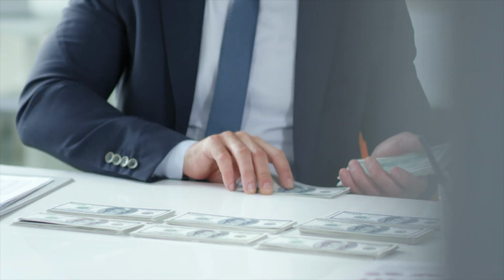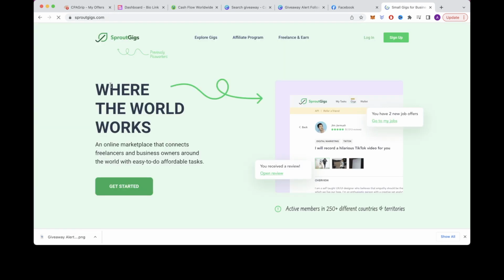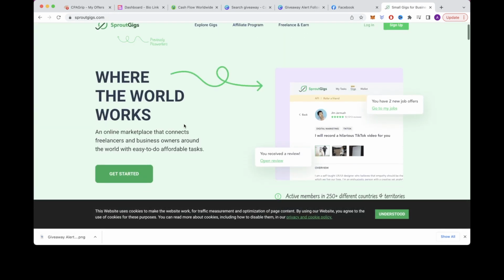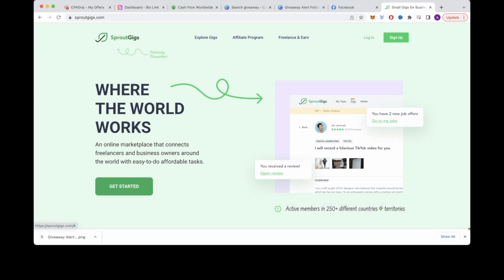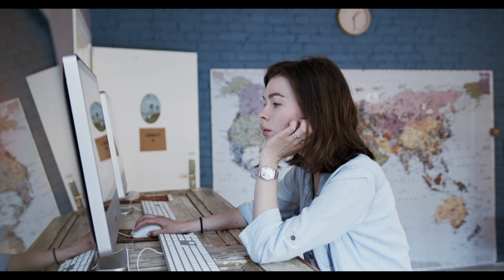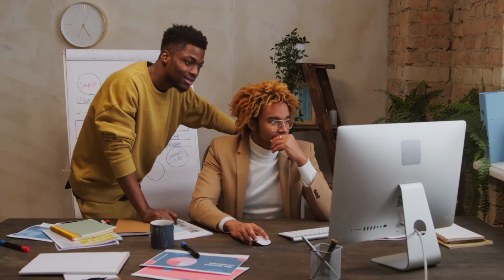So this website is called picoworkers.com. It's a micro job website where people will visit to make money online. So what you can do on this website is look for people who would share your Facebook post at a very cheap price. I want to mention that this step is completely optional. You can simply just post on Facebook and get traffic organically by friends tagging other friends and so on to create a snowball effect. But if you don't have any friends or followers on your Facebook account, using this option with Pico Workers is how you can make this go viral.